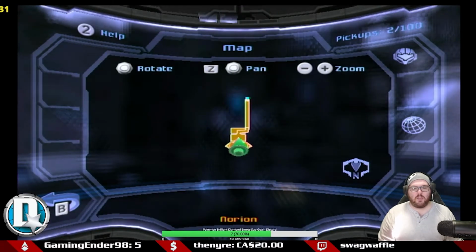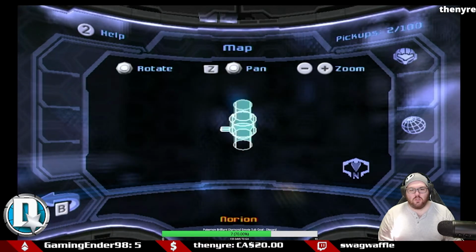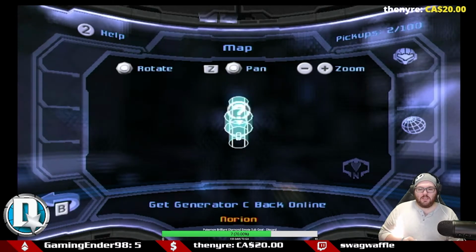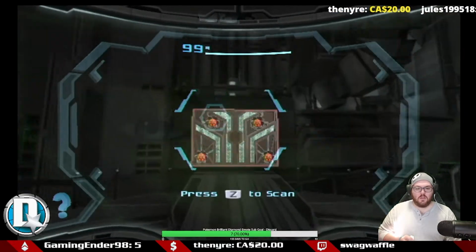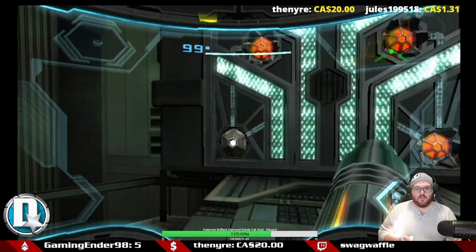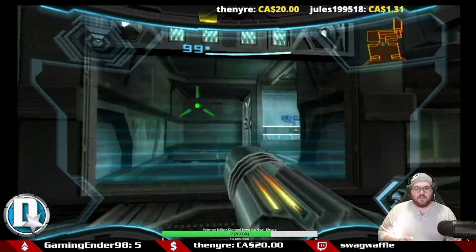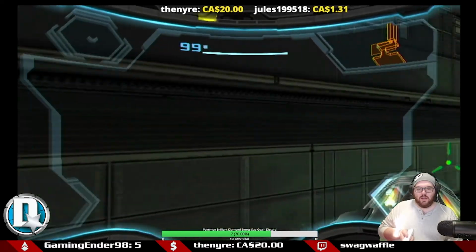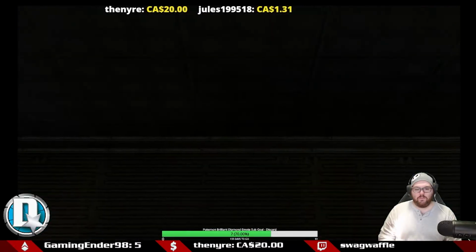Okay, so we have some objectives to do. We have one. Two. And three generators to get back online. I think this is just a security engaged system. Hit the four targets, disengage the system. There is an item that we require in here, which is this.